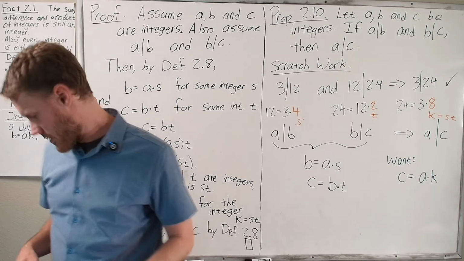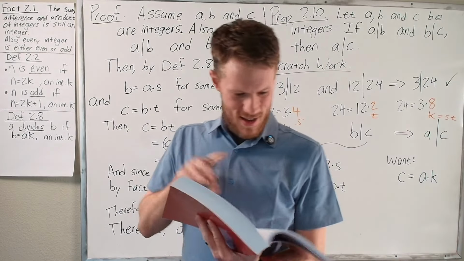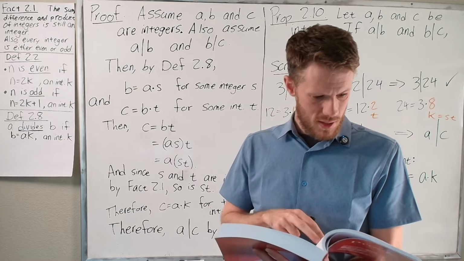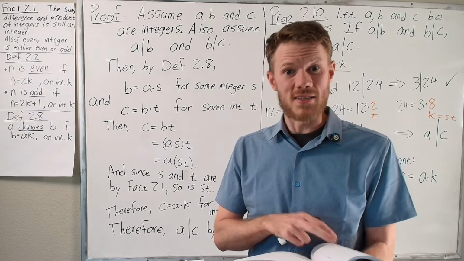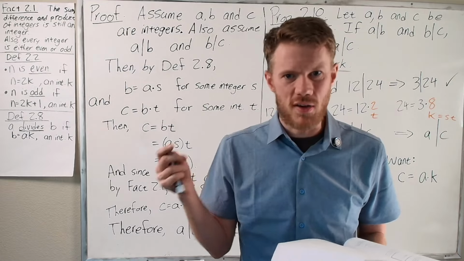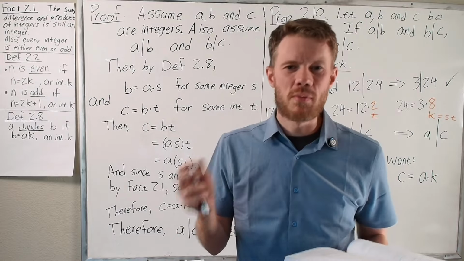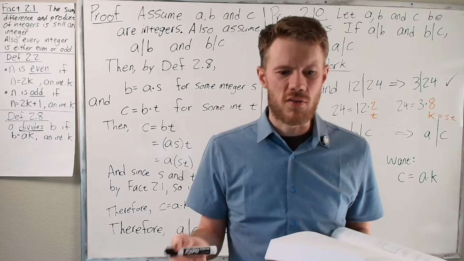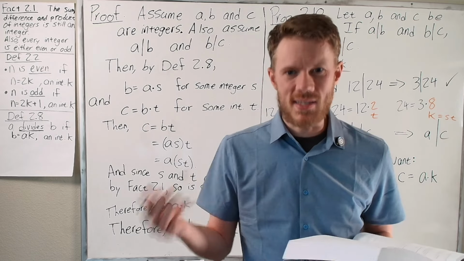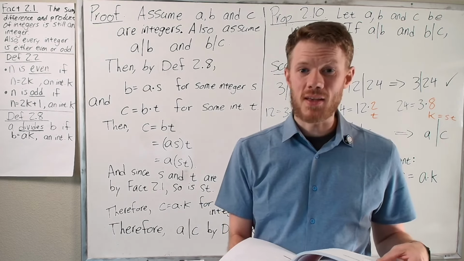And next time, what is next time? Actually, haven't looked ahead. Next time is, let's see, that was proposition 2.10. We'll do the division algorithm. Right. Okay. So next time, this is what it means to divide something. And we have a symbol for what it means if you don't divide. And we could rework the definition to say this is what it means if you don't divide. But there's a little bit more nuance to the situation. If A does not divide B, you can say a little bit more about in what ways it does not divide B. And that leads us to the division algorithm. So that'll be the topic of the next video.